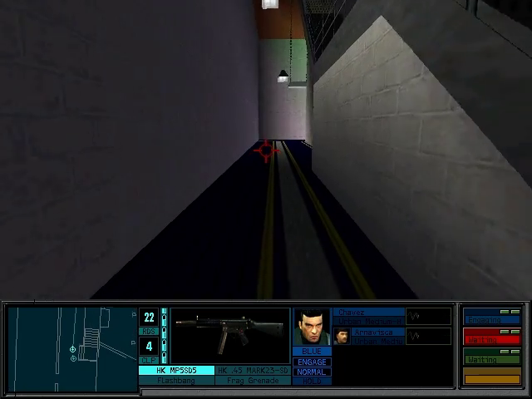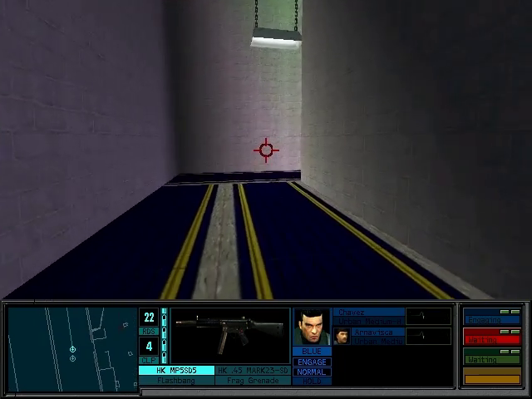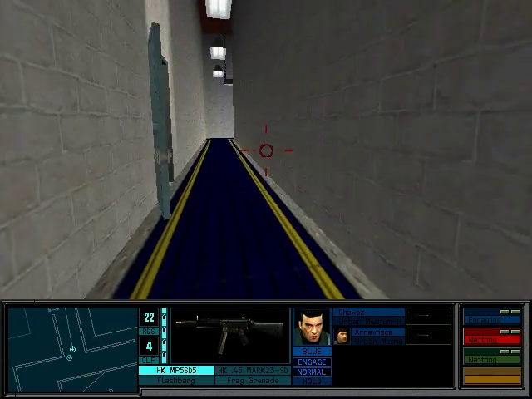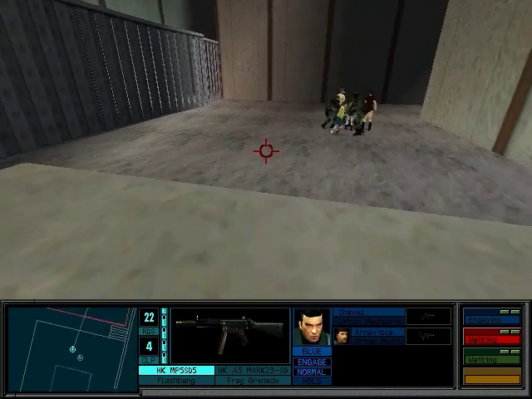Okay, so at this point, we basically won. You guys can tell that. Unfortunately, not all the hostages can be escorted out to the extraction zone, and not all the Marxists spawn, so we can't really take them out. So we're left in kind of a no-win situation.